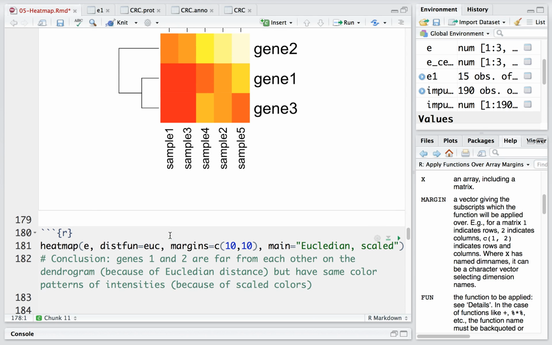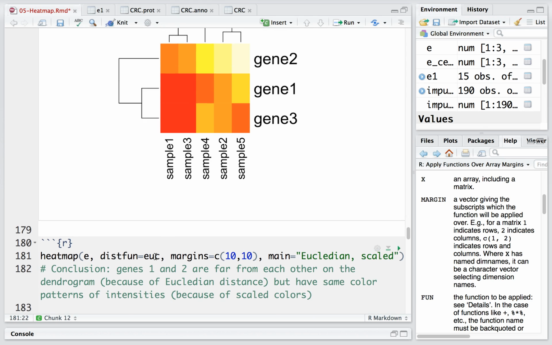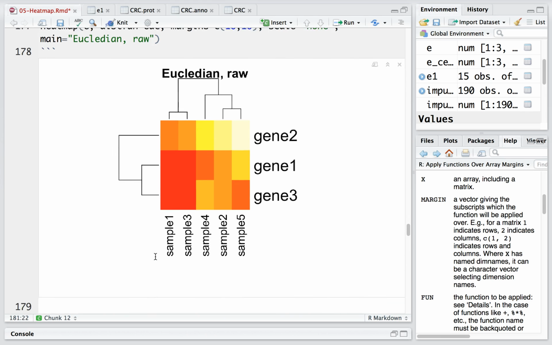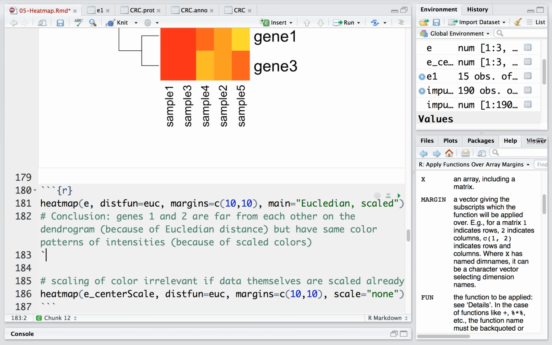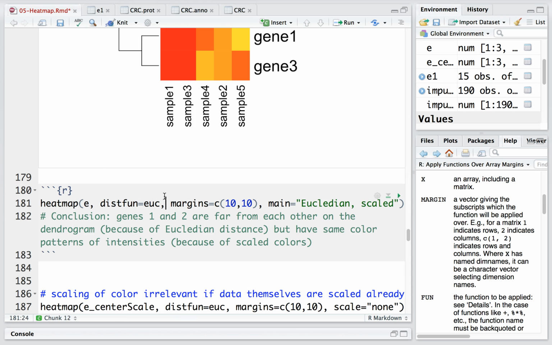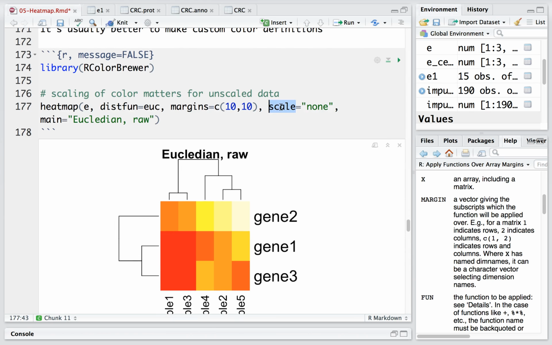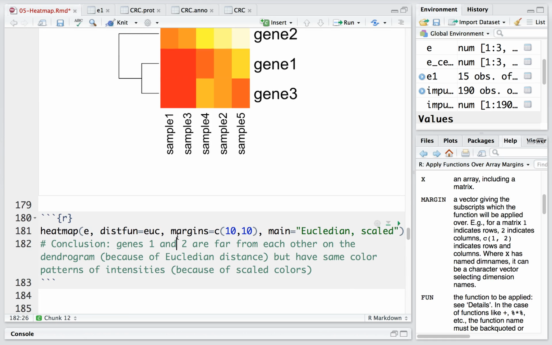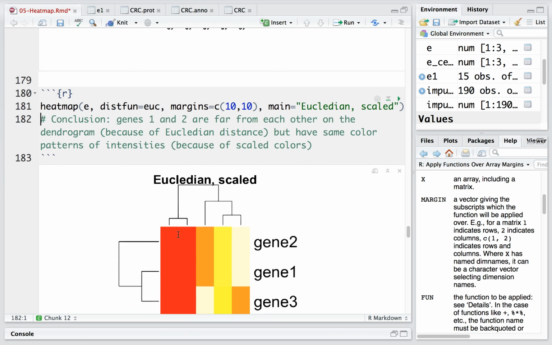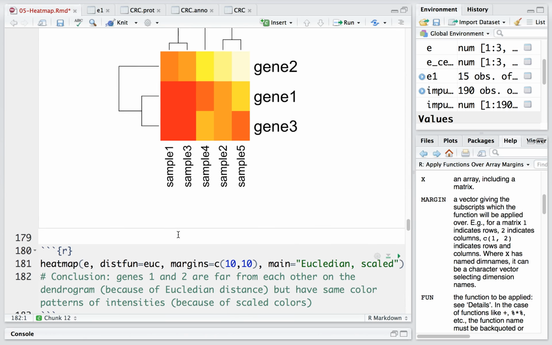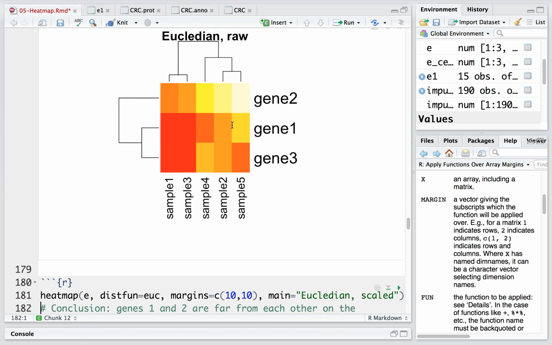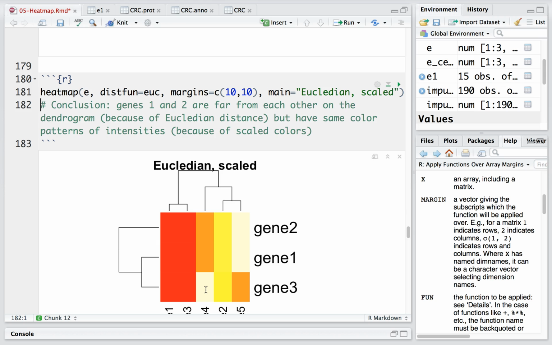But if we do the same thing on our previous one, we just want to show the influence of the scale option. For the first one we say we don't want scaling. For the second one we just remove it, because by default it will scale. That's how to see the difference. Can you see the difference? First, look at the cluster. 1 and 3 are in the same group, 1 and 3 are in the same group. Does the cluster change? No.